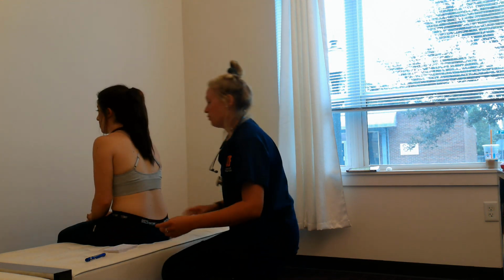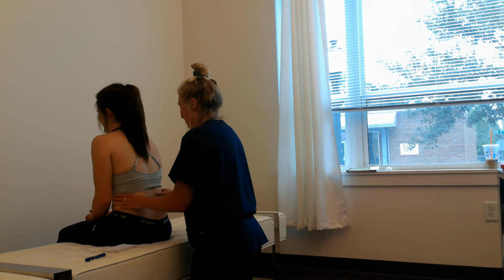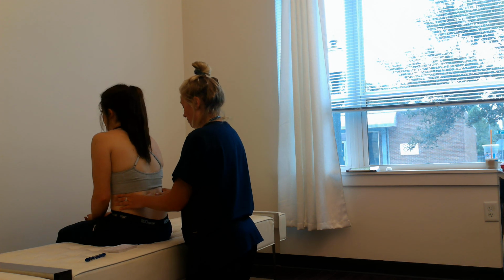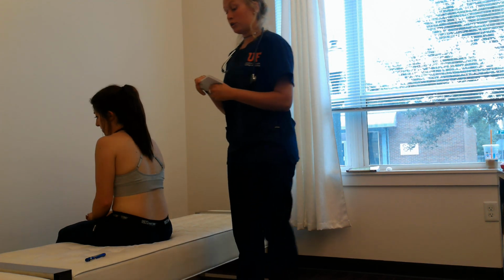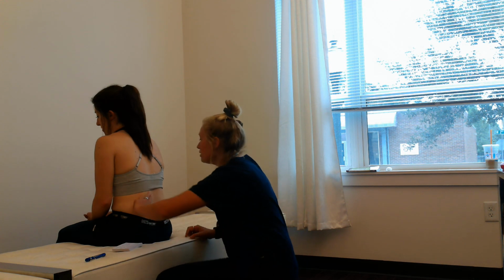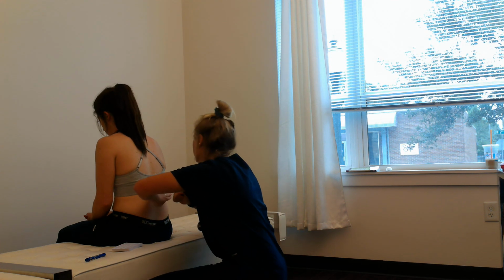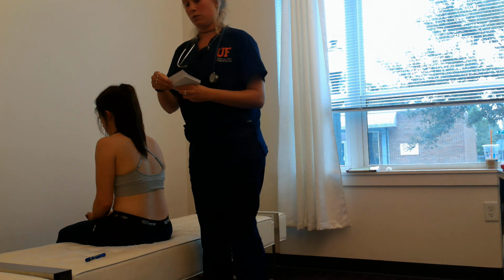I'm going to test the respiratory expansion. Sorry, my hands are cold. All right, I'm going to have you breathe, take a deep breath. Okay, and both of my thumbs moved at the same time, showing that her diaphragm expands symmetrically. Now, testing for CVA tenderness. Okay, and no tenderness was noted.